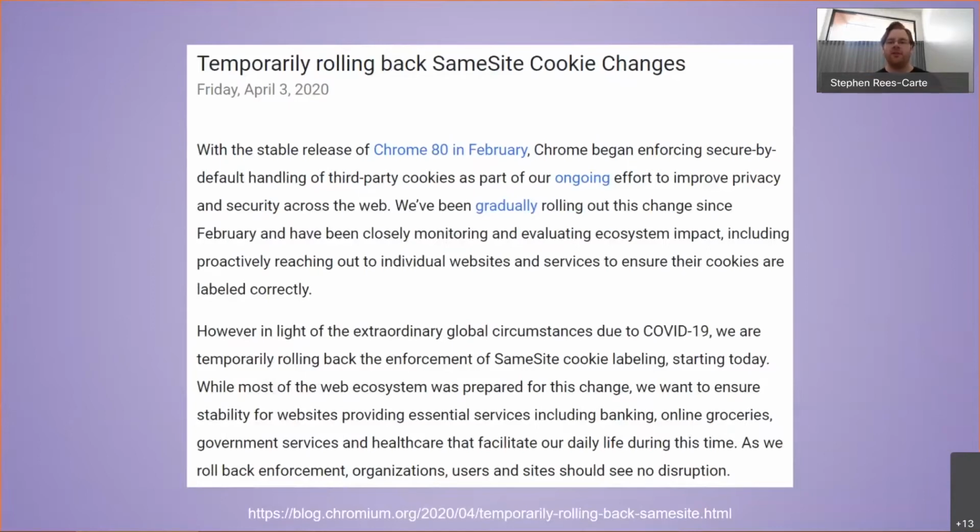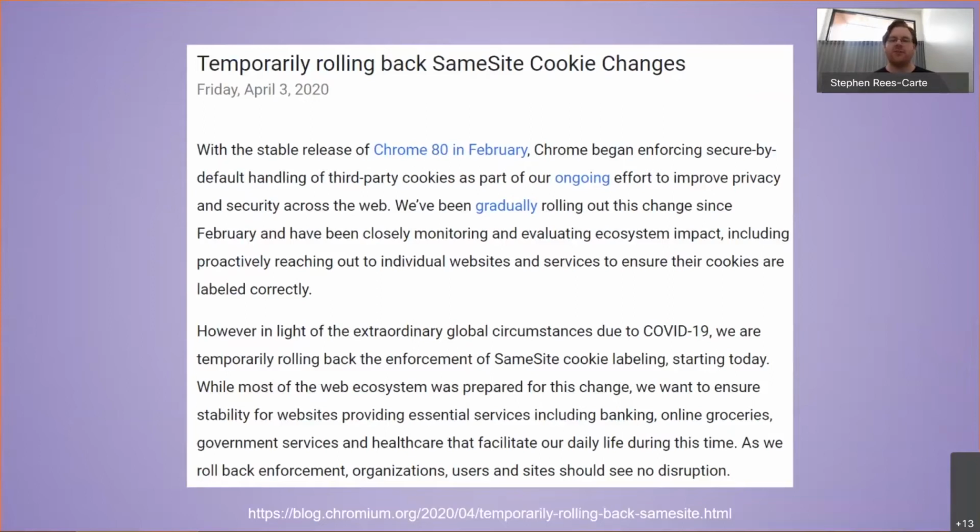When you're dealing with a lot of users moving from an office to working from home, especially those in large enterprises and corporations where they've got tens, hundreds, maybe even thousands of different systems that all tie together in some very, very carefully constructed chaos, rolling out a change like SameSite Lax that could break cookies in weird and unexpected ways could be a huge problem. You could break an entire company's internal systems by blocking their cookies inadvertently. And so Google decided to roll back SameSite Lax by default and allow everyone to transition to home and have a stable internet.